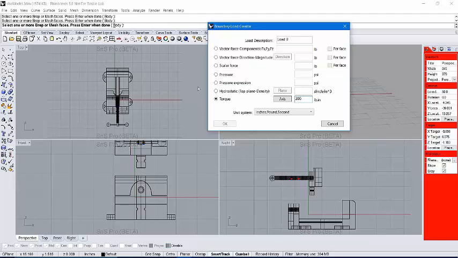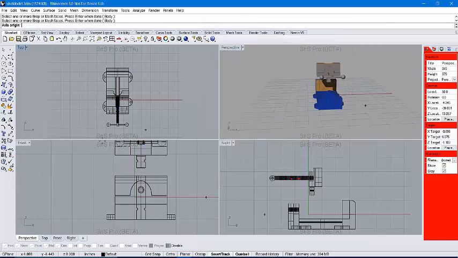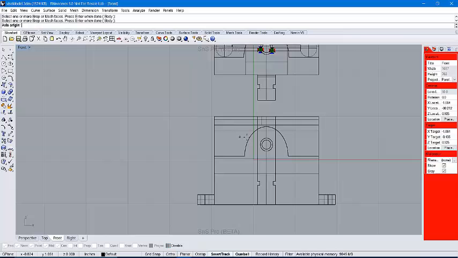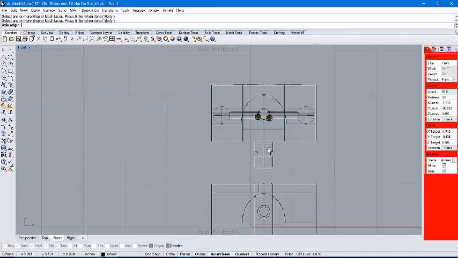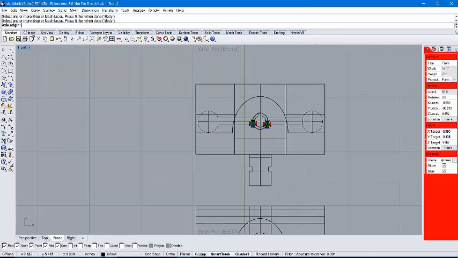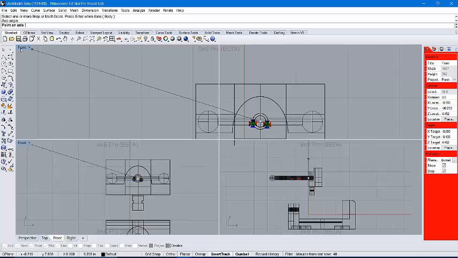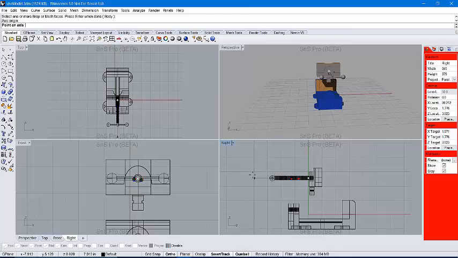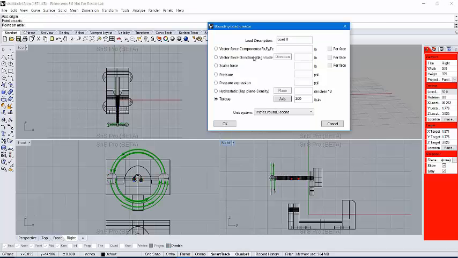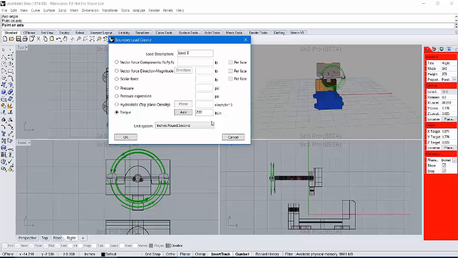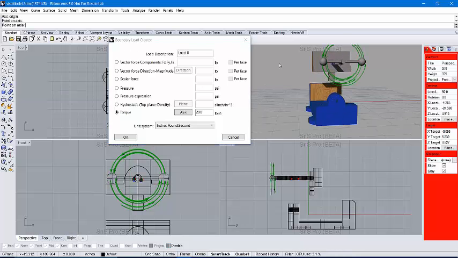And then you have to choose the direction, or the axis, for the torque to be generated around. So I want it to go down the middle of the shaft. So I'll use my O-snaps here to get to the center. And I'll make the axis just running down the middle of the shaft. And you can see a nice visual of what we have just created.